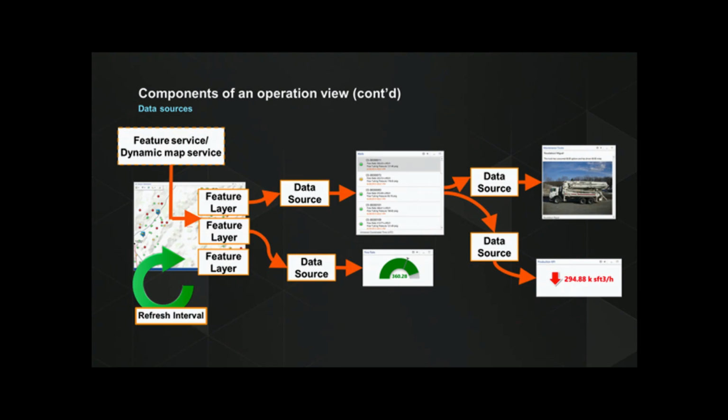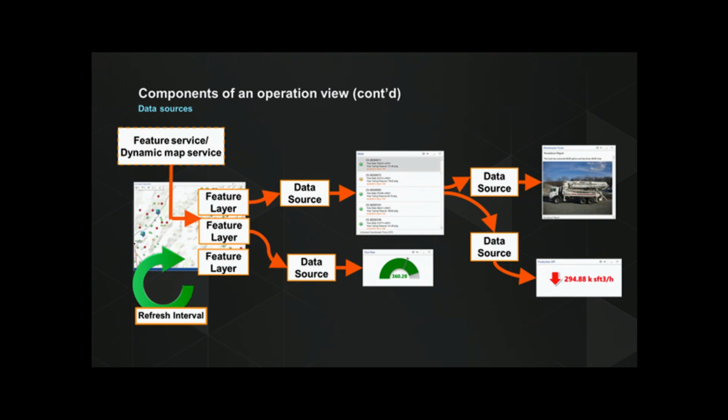Actually, you can also select a subset of features from that list and use that subset to become another data source for other widgets. As an example, a details widget can show the details of each individual fire truck feature that you select from the list. So now you see the concept of a chain of data sources, from your feature layer to your entire data source, and then you select a bunch of features that you're more interested in and use them to drive other widgets.